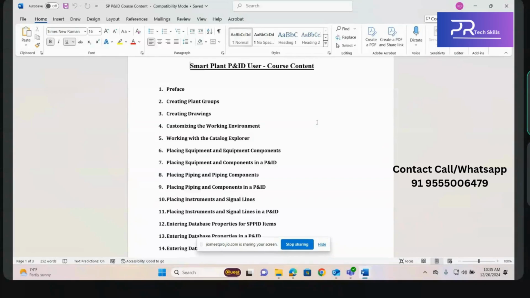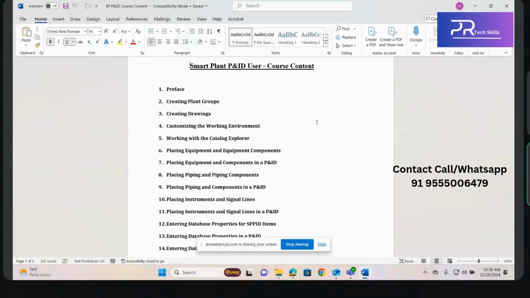Right, right. That's the basic difference. In AutoCAD, you are not giving a nozzle and it is not highlighting any error, right? That the nozzle is not there, or the valve is not connected properly. No such information is given, and no such error is highlighted in AutoCAD.